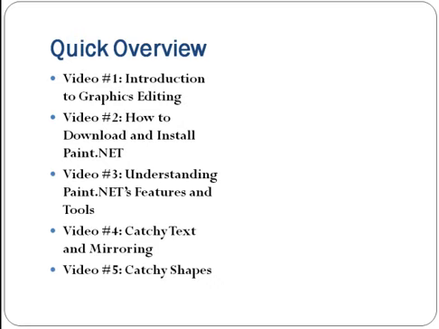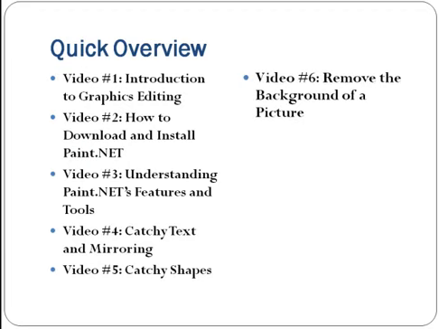Video number five, we're going to talk about catchy shapes, how to use shapes effectively in your images and so forth. Video number six, we're going to talk about how to remove the background of a picture. Let's say, for example, that you found a picture on a royalty-free site, and it's a picture of somebody that you want, however, you don't want the background. You want to put them on a white background, or you want to take that object, person, machine, whatever, or building or anything like that, any type of objects, you want to take them out of that background and put it into another background. I'll show you how to do it the quick and easy way.